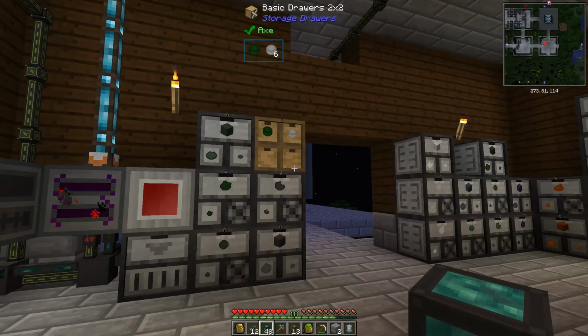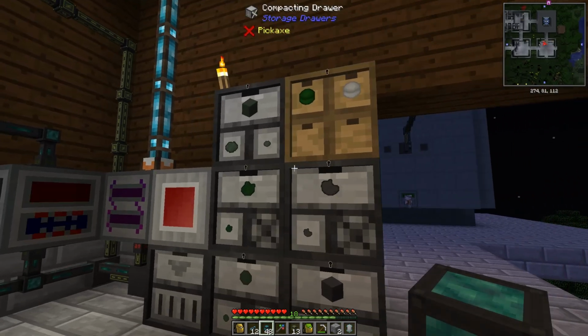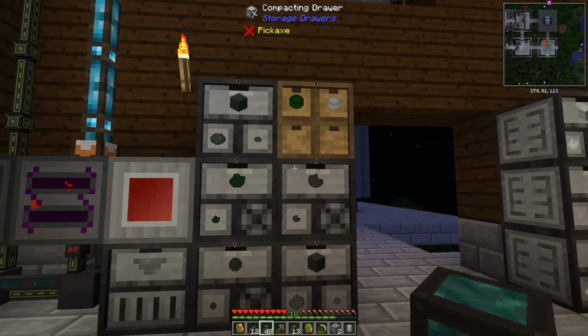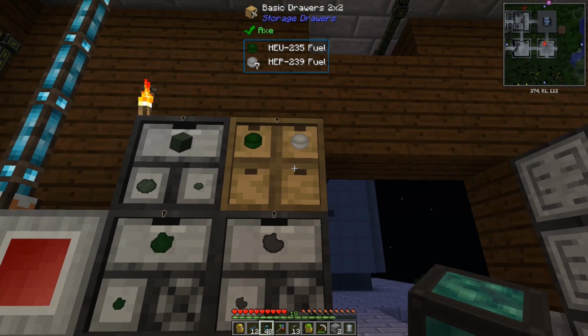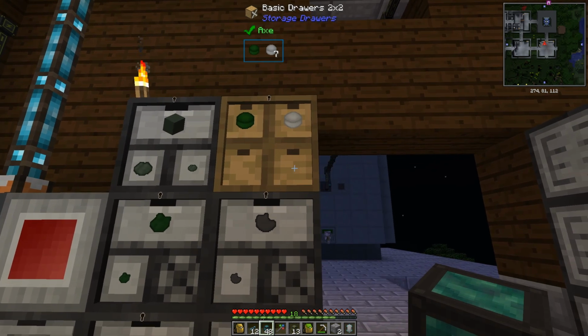Okay, so that was taking a while. So I automated all of this setup, at least for the levels that we're currently at. So let me show you what we've done here. I've taken the Super Factory Manager here and I've taught the recipes for HEU-235 and HEP-239. And we'll do the last one as well, the HECm, in a second. Now, those are being crafted out of the ingredients that it finds in these storage drawers, and it's storing the results back into this box here. So the HEU and the HEP are both going in here.